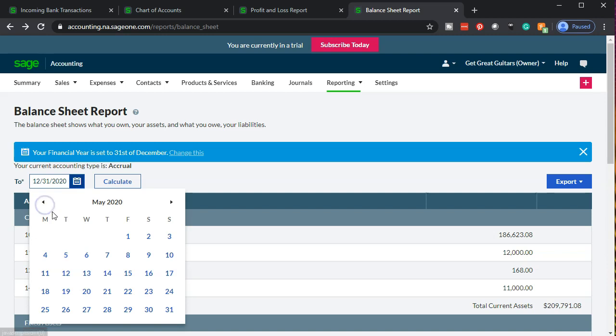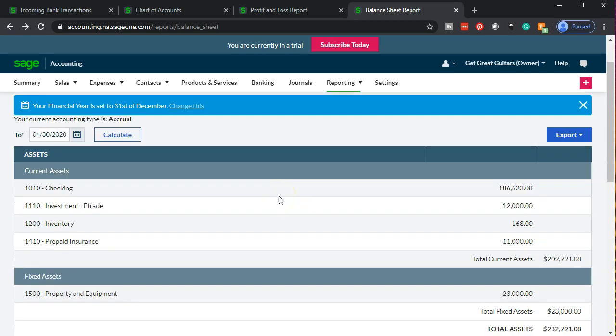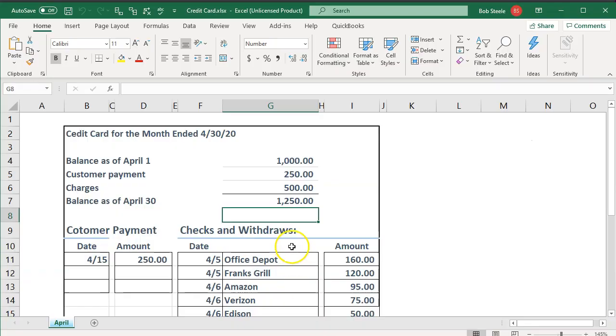And so I'm going to bring this back down to April 30th. And then I'll recalculate this again. And if I go back down, you'll notice we're at the 250 for the balance. And that doesn't match what's on our bank statement. And the reason is because we have the beginning balance. So just like with the bank feeds, you're going to have a similar thing with a credit card. If it's the first time and the first credit card statement you put in place, you might not have that beginning balance in place. So you're going to have to go back in and add the beginning balance in a similar fashion as we did with the bank feeds. So we'll take a look at that next time.